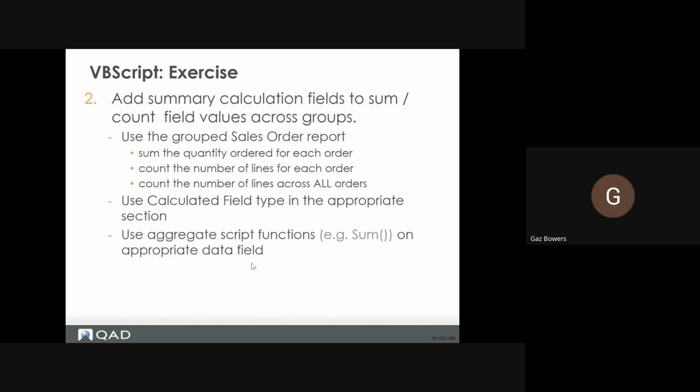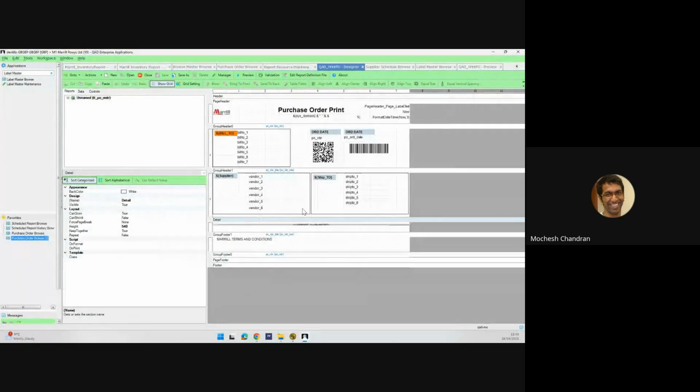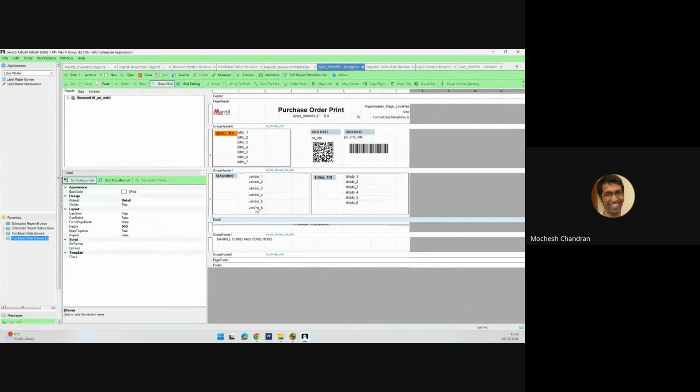Are there more VB script syntax? Not in the training material, and we don't teach you VB scripting, but there are a lot of reports which use that. I will show you some examples with high-level VB scripting in the next section. I don't want to add too much on the first day. So we will look at certain examples tomorrow.